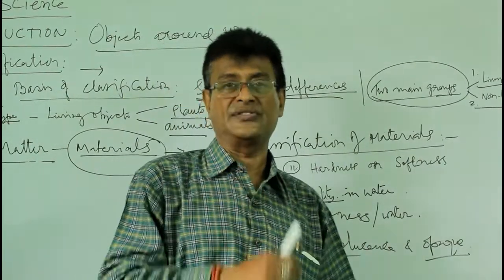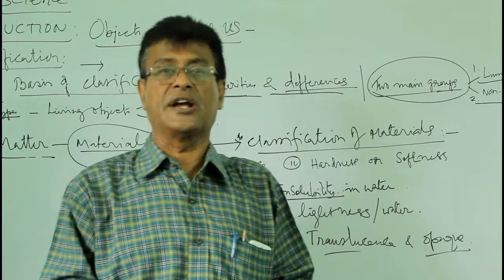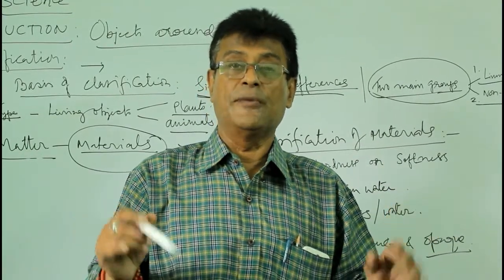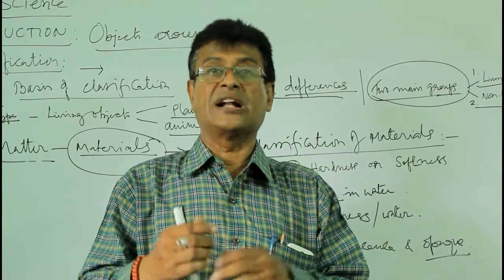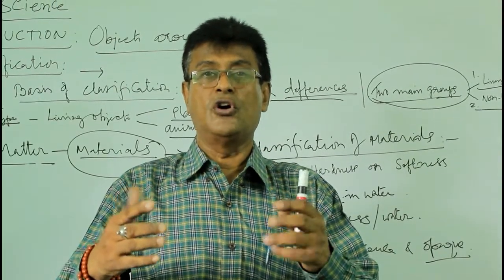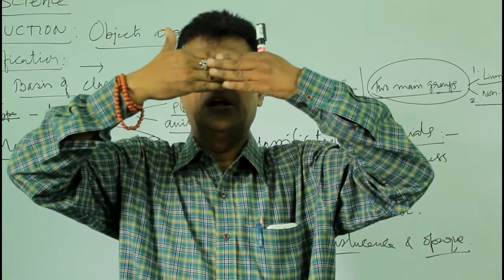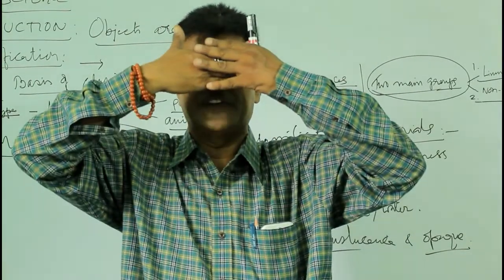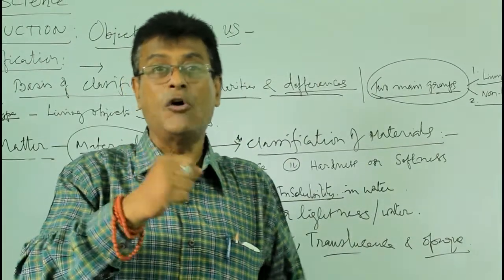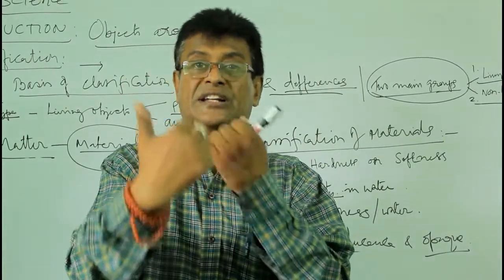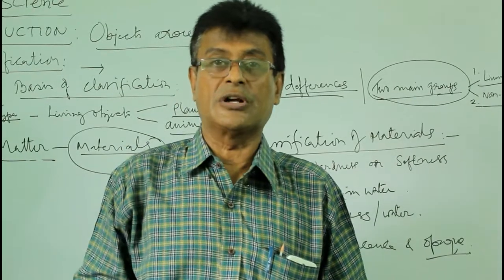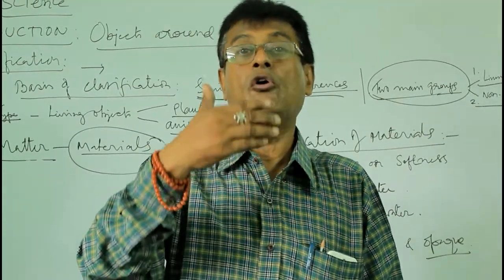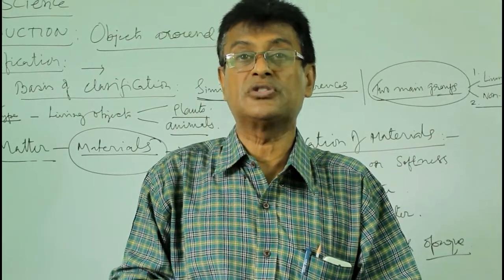and opaqueness. The opaque objects are objects through which light cannot pass at all. Suppose you are looking through and suddenly a piece of brick or stone or a very hard board is put in front of your face. What will happen? You cannot see. Right now you cannot see my face. So that is the opaque object. These parts are opaque. Light cannot pass through. That is why you cannot see me. Like that, we cannot see because of opaque objects. Light cannot pass through them.